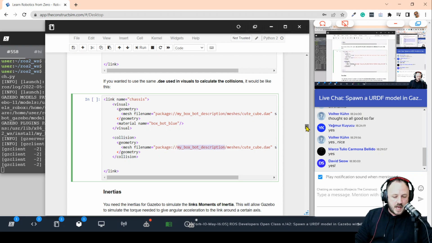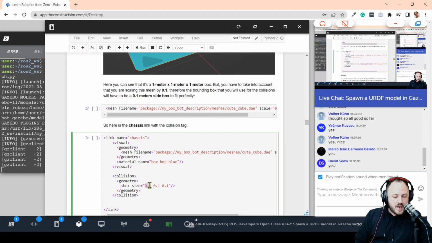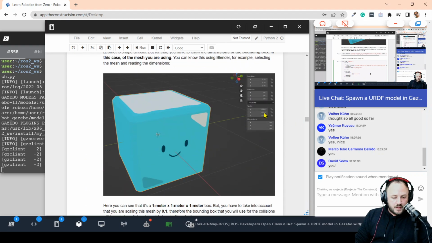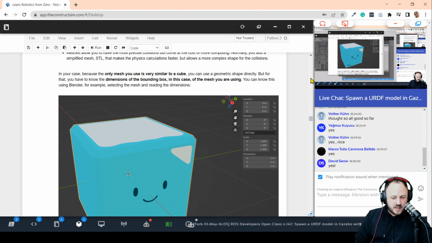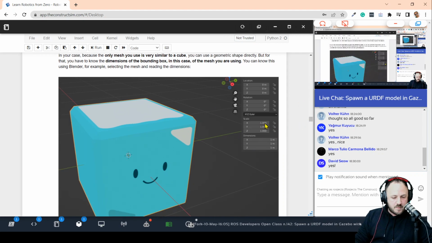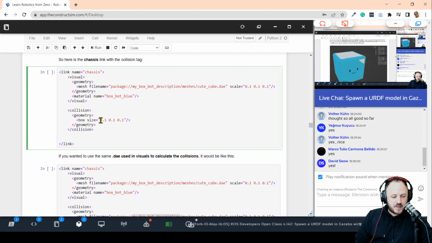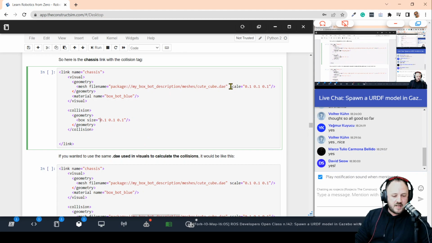And why is the size of the box 0.1 if we can see here that the mesh is 1 meter by 1 meter by 1 meter? So the dimensions of my mesh are 1 meter by 1 meter by 1 meter. Then why am I setting 0.1 meters instead of 1 meter? Well, it's because of this.